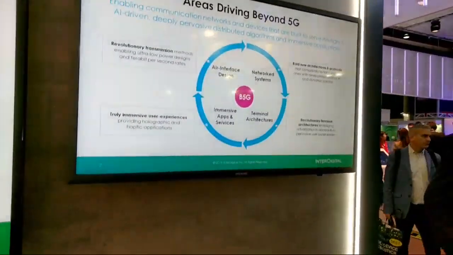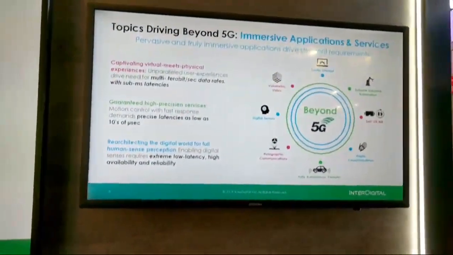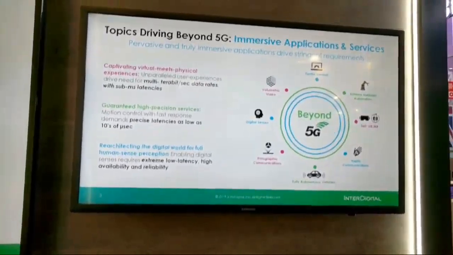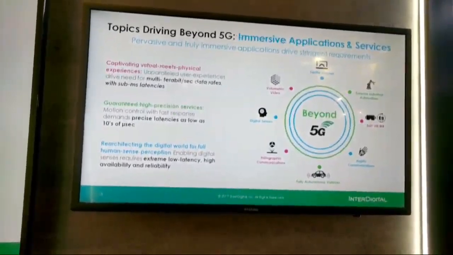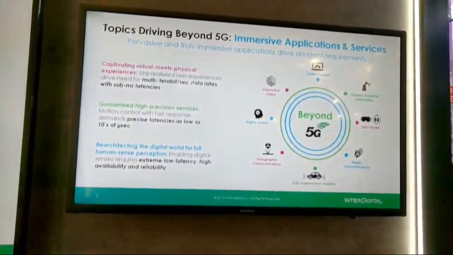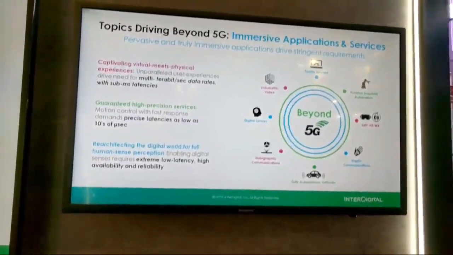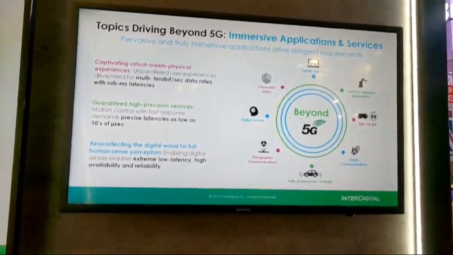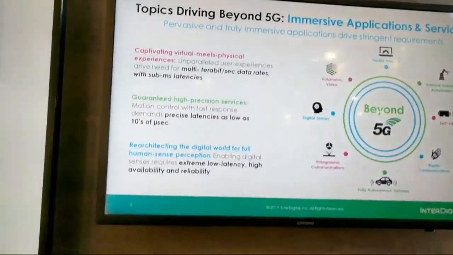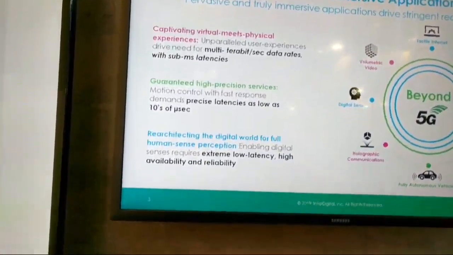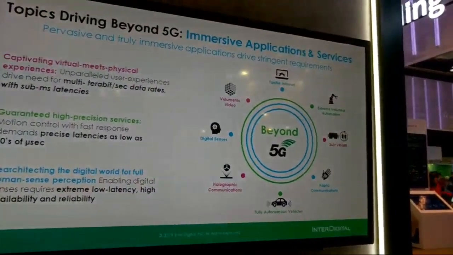So now let's jump a little bit into a deeper dive into what could be some of these immersive applications and services that we will be focusing on. First, we believe there will be this need for blurring the user experiences between the physical and the virtual world. So you will start to see more captivating user experiences. As we have seen, video has been progressing dramatically. We have seen from standard definition to high definition to full HD to ultra HD to 4K to 8K to 6 degrees of freedom, to now leading towards more volumetric video, 360-degree VR and MR, and then you start to see more of this holographic communications.